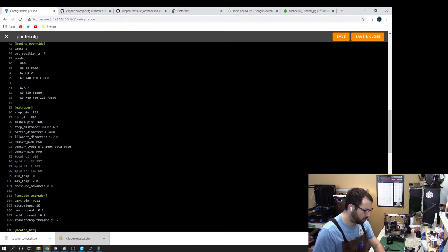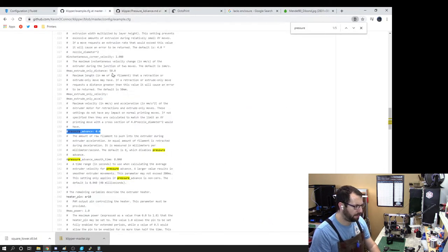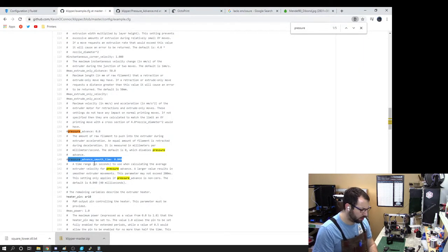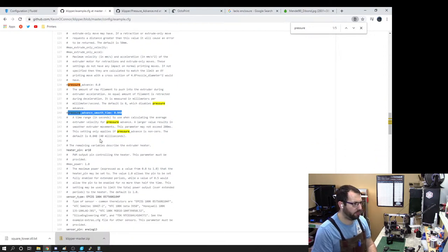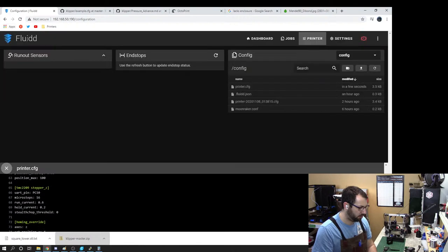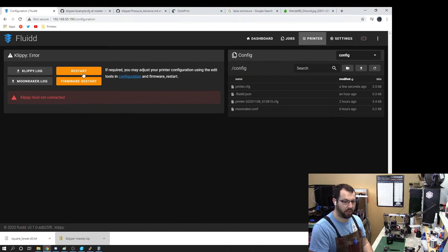So 0.065? Yep. And then add a smooth time. Again, if you already have it, you're fine, but if not, add that. The default's 0.040. And then that's it. Save it. Now, this is Klipper, so you just save it, do a firmware restart, and boom, now it's updated. Now we have pressure advance.